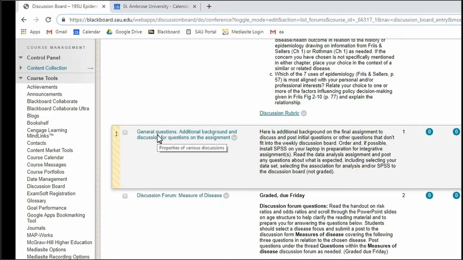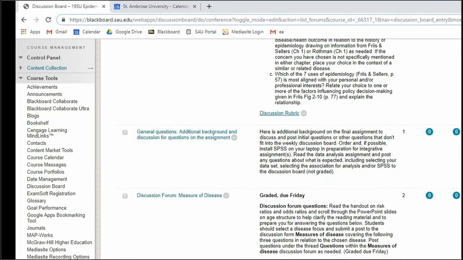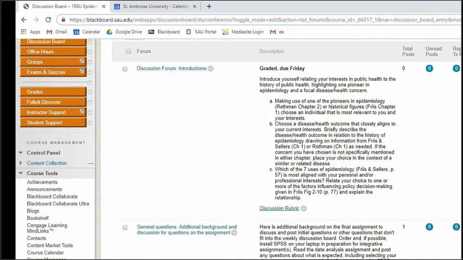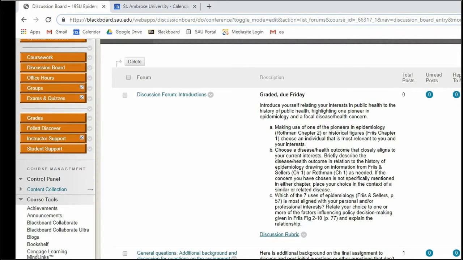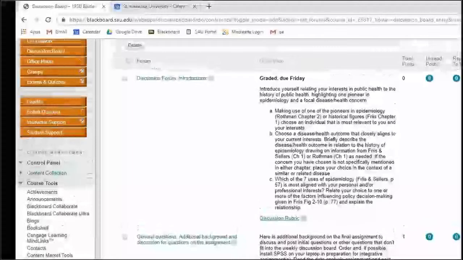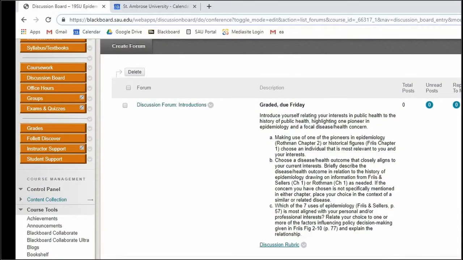This is just a general discussion forum. When you go into the module week by week, it will link you into these discussion forums as well. One way to get into the discussion forum is going directly to the discussion board. The other way is to go under the module, and that way you're sure that you have the discussion forum that's linked to that particular module question.